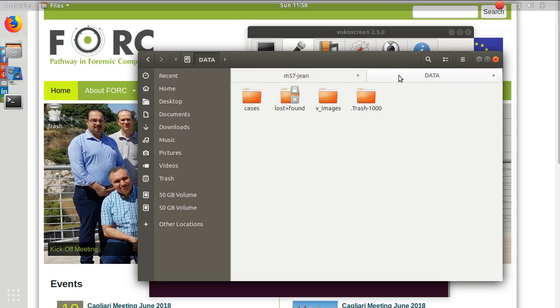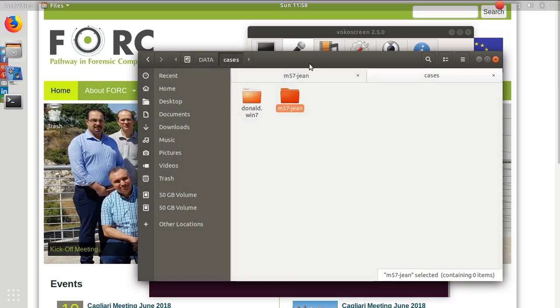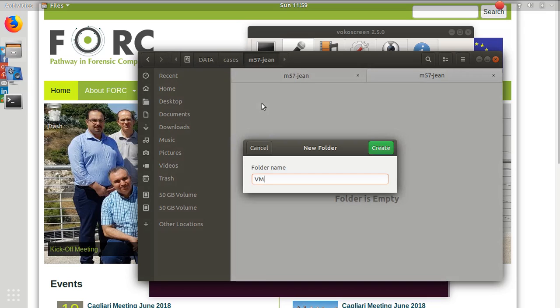I keep an images directory that contains all the details on all the images, and then a data directory with images. 57-gene is the name of this case. So I'll just create a case there, and I'm going to create a virtual machine in there, so I'm just going to call this VM.